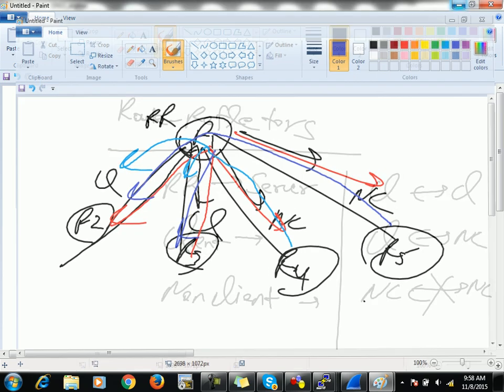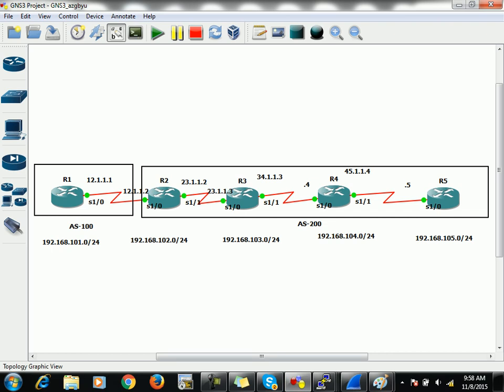Fine. So similarly, to solve this problem, because this time R3 is receiving from IBGP neighbor R2, I'm going to configure this R3 as a route reflector now, RR, and I'll configure this R2 as a client and also R4 as a client. Now the point is, of course, if R3 is receiving anything from R2, it can forward it towards R4, but whenever R4 will receive anything from R3, then R4 will not forward that towards R5, right?